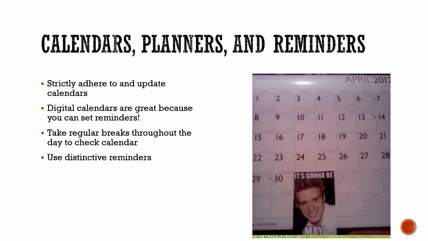If you're using physical reminders, some really good ways to make your reminders distinctive is to use colorful reminders, for instance. Another thing that's really effective is to put reminders in weird places. This is especially useful for your significant others if you're trying to remind them to do things. You can put their reminder on the door as they're leaving, or you can put it on the handle of their car, for instance, things like this, where it's just going to slap you in the face that the thing is there. You can't possibly miss it. Those are some of the ways that you can make reminders, which are already effective, even more effective.